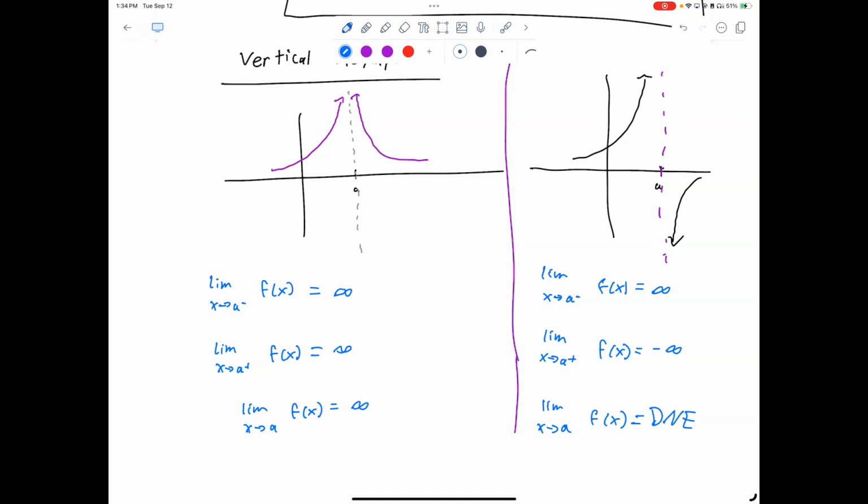Now the AP exam will never ask you one-sided limits on infinity. They'll only ask you two-sided, and they'll only give you a picture like this. On the AP exam, you'll only see examples of this, and they'll only ask this question because they don't want you to be confused. They don't want there to be multiple answers. So if they ask you the question on the exam, it'll always be this picture or flip, pointing down or pointing up, such that the answer is DNE. They don't want to give you the answer where you're going to have infinity. Does that make sense? Because this is the only time there's a singular answer, and that's what the AP exam needs, a singular answer.